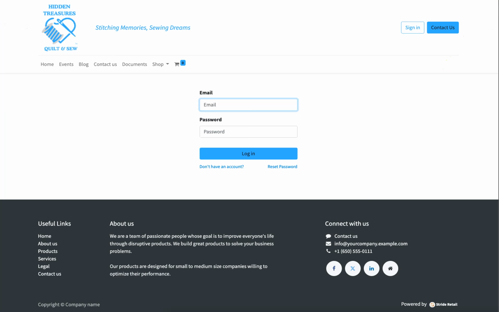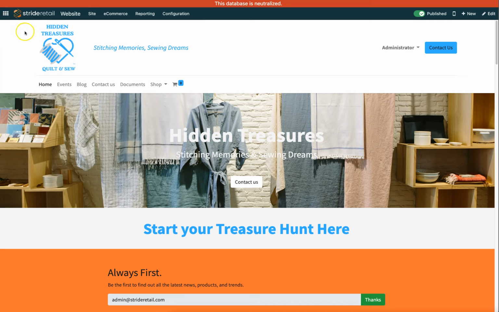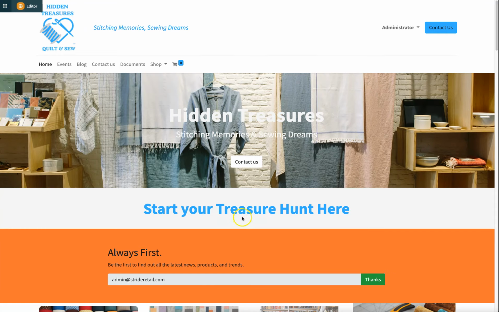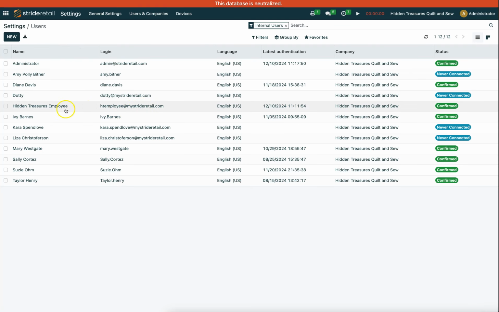So what we've done, and I've got to log out and back in so I can show you. It's going to take a second. It spins here. But what I want to really help recap is how I would set this up. I'm going to set this up so that I have a user that all of my employees log in under, and they're going to use this to open up the register at the end of the day.